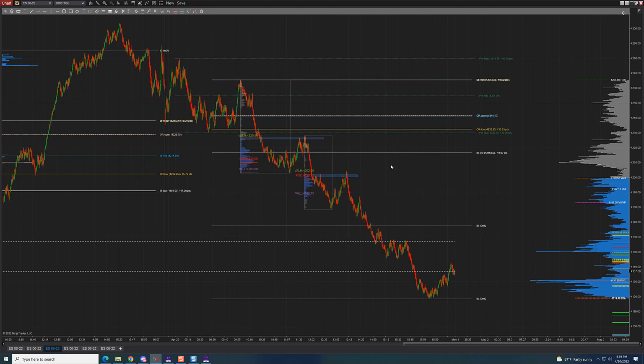But if I were to add the measured moves on here now, is that helping? Right, is that going to make it any easier? Now here, I don't have anything here other than we've just hit a target, but as I retrace and come here, I'm between a 50 and a golden zone. Here at that edge, enough?